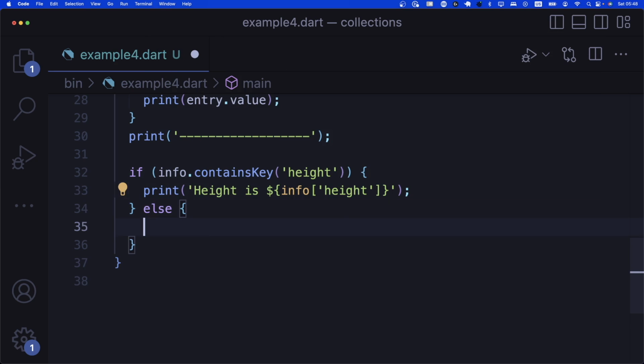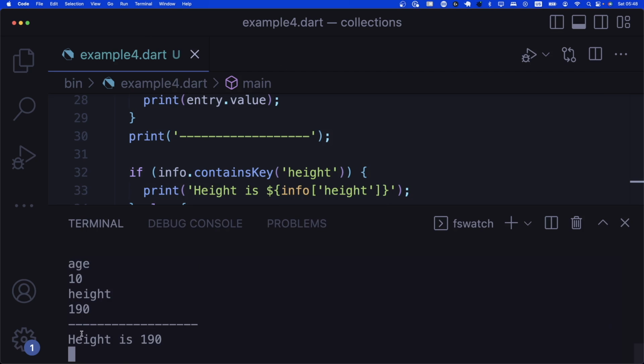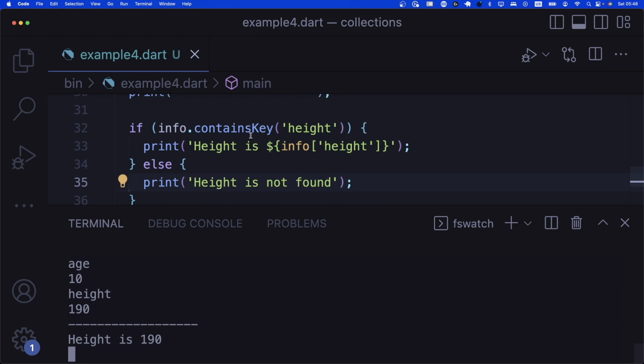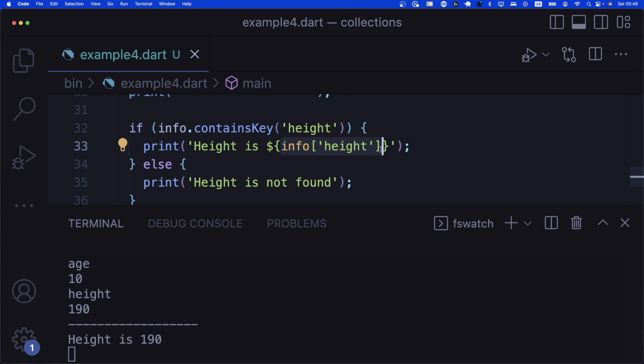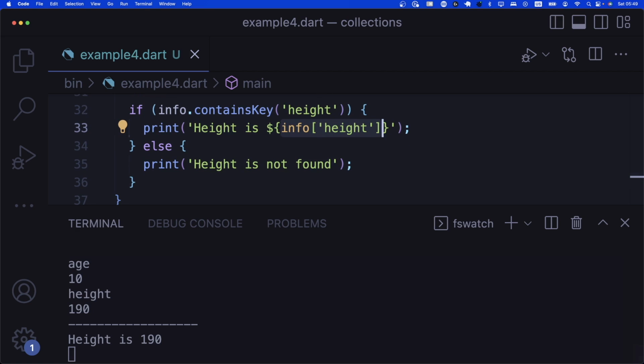And otherwise you can say height is not found. All right, let's see the result. You can see height is 190. Okay, so using containsKey, you can check whether this map contains that particular key, and then you can grab its value using this subscript, which you can see in here. Okay, good. So that part is done now.